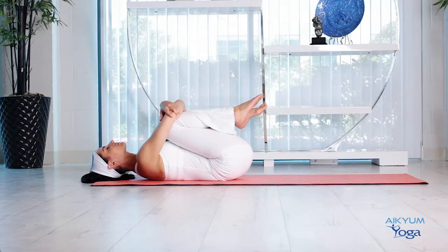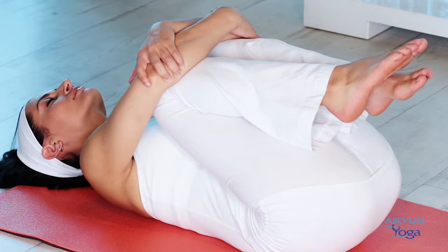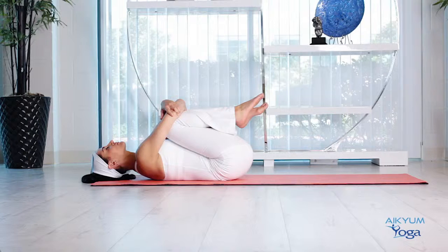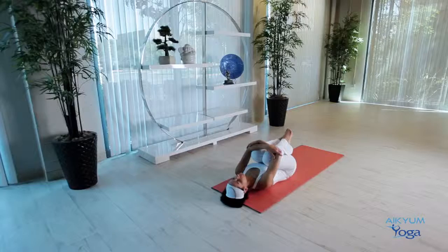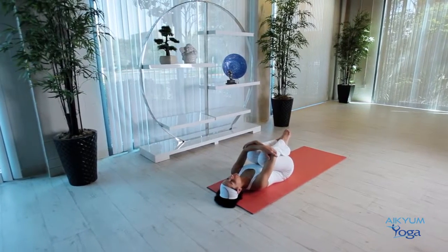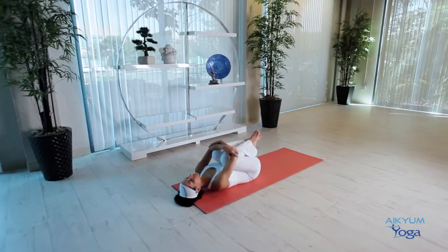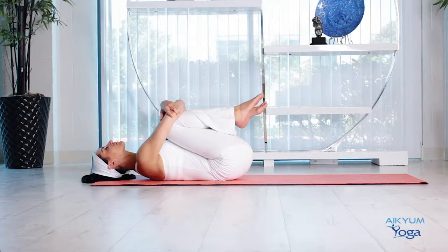Now in this position, making sure the knees are very close to the chest, we shall do 10 kegels or Ashwini Mudra. On inhalation, contract your pelvic and perineum muscles and release the muscles as you exhale. Avoid the kegels if you are menstruating. This posture strengthens our pelvic perineum muscles and the lower back muscles.